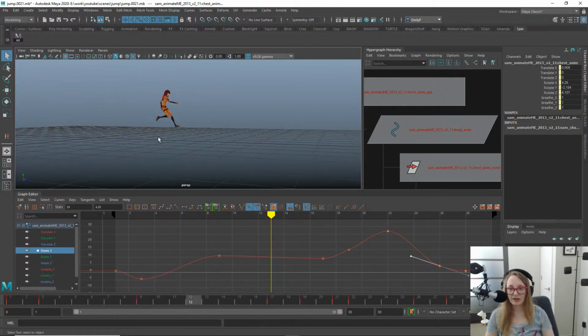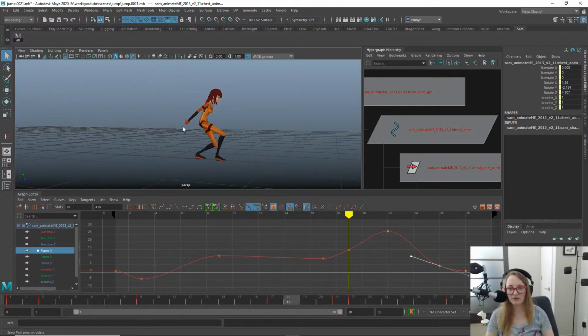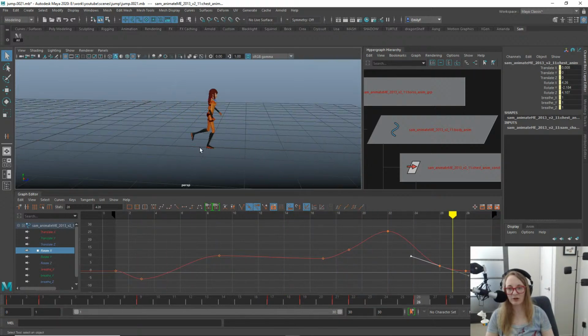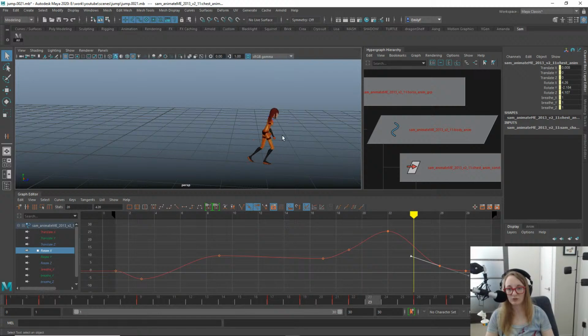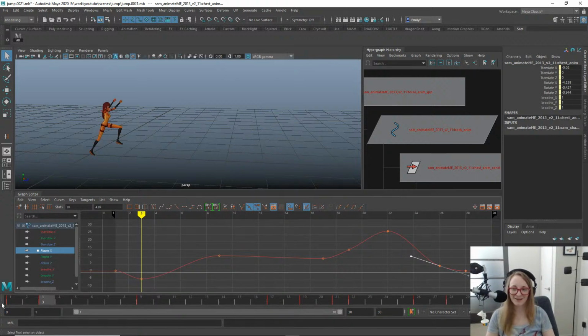I do kind of wish I had animated a run just so that you guys can see how this would blend into a run, and I could demonstrate exactly why it is that I'm making such a short ending to this animation. So that's on me for not thinking this through, but you'll just have to trust me. Unfortunately, I can't show you how it works in a real game because my game that I'm working on is still under NDA. So someday I'll be able to show you guys what I've been working on.